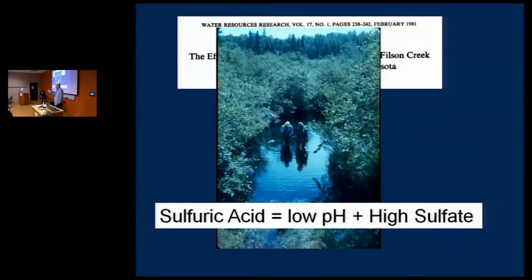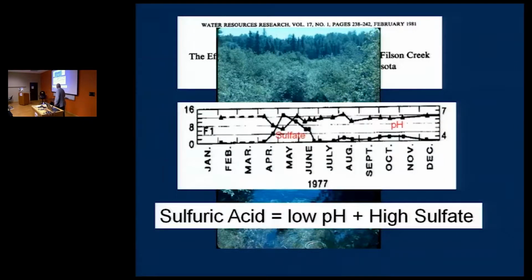Everyone knows that neutral pH is 7, neutral like shampoo, and vinegar and batteries have low pH that burn your hands. And then the other side, you have very high pH, such as bleach, and that'll burn your hands as well. Okay, so the key is if you have acid rain, the pH should drop and the sulfate should go up. It's pretty simple. So here's the diagram from the paper. It's old. I had to hand draft it. That's why it's so crappy looking.